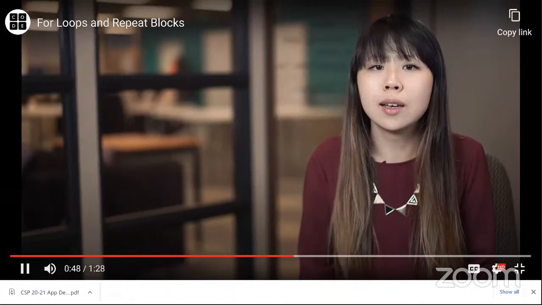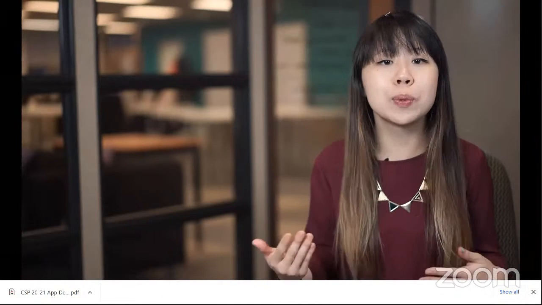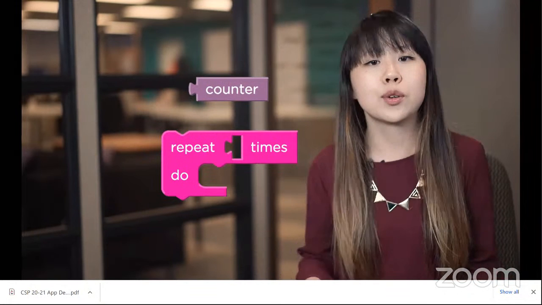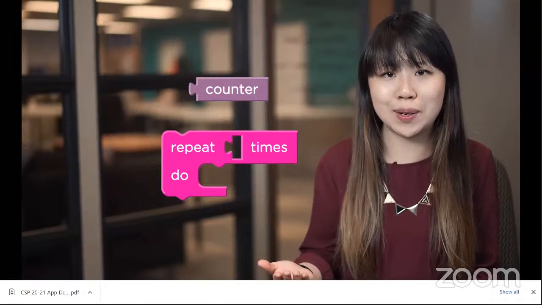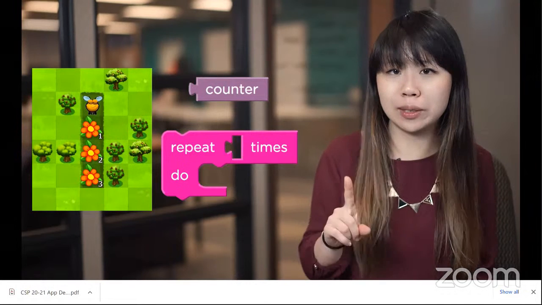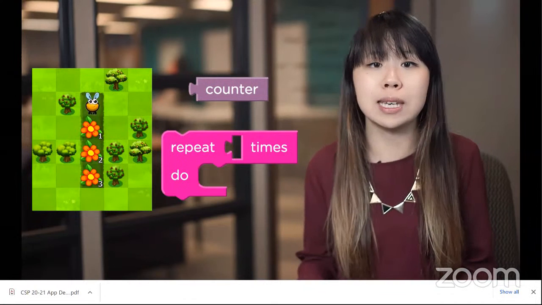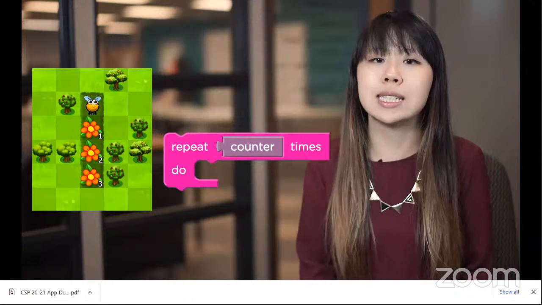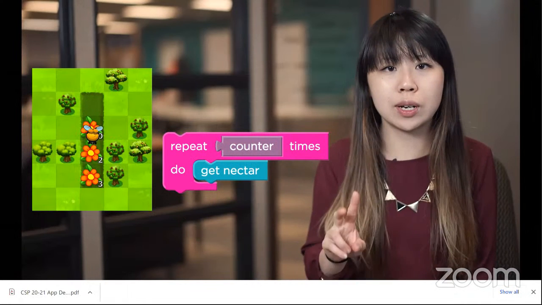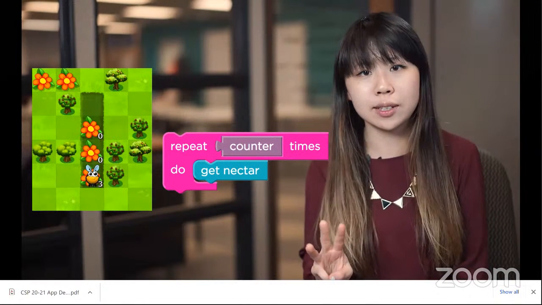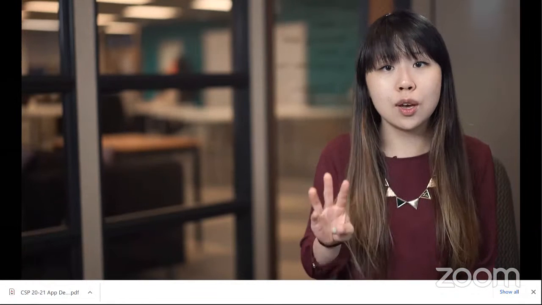So the benefit of using a real for loop instead of the repeat block is that you can actually see the counter variable and use it in your loop. So for example, if I have a series of flowers and the first one has 1 nectar, the second one has 2 nectars, and the third one has 3, I can use the for loop to tell the bee to collect counter nectars each time, which would collect 1 at the first flower, 2 at the second, and 3 at the third. Also, in a for loop, you can increment the counter by a number other than 1 each time. You can potentially count by 2s, 4s, or even an amount that changes every time through.